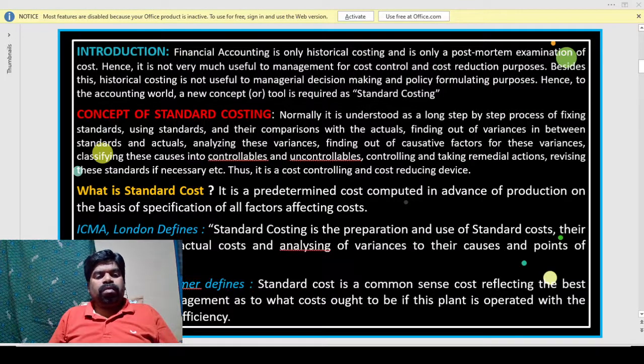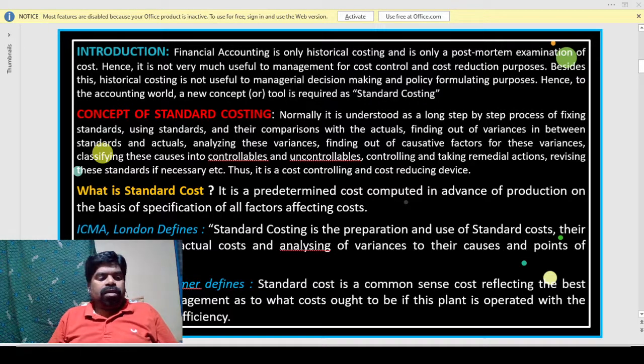So what is the purpose of future cost? For future production, it will be useful. Investors invest in manufacturing units or producing units to get returns. So what will be the future cost? They have to know with the help of this tool, this tool meaning standard cost. The future cost will be predicted and estimated. Then decision making will be done easily with the help of standard costing.